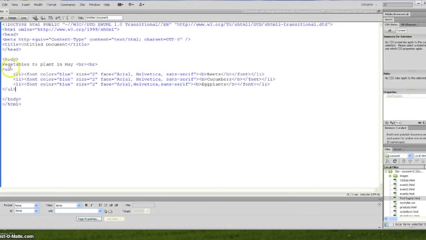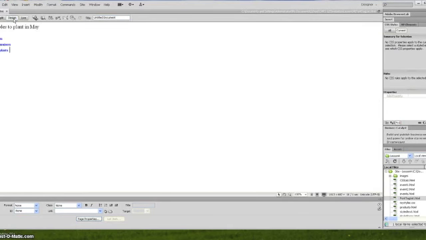code. Now let's go back to the design view, and we're going to add another list element. Press enter at the end of eggplants, and then we're going to type in peppers. Notice that it goes back to the original font and the original size of list items. It is not with the new font that we included here. We would have to go back and change the peppers item to match the eggplant. So again, this is redundant, having to do this over and over. There's a better way to do this.